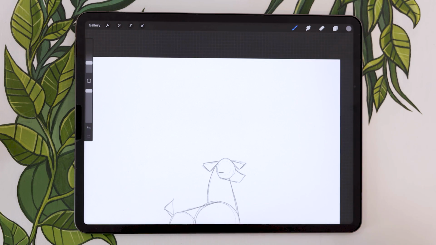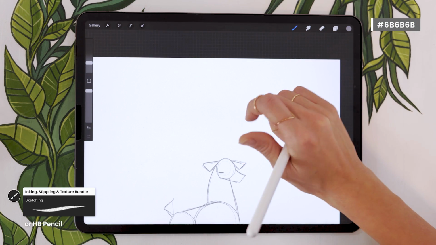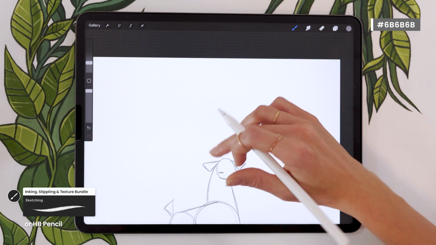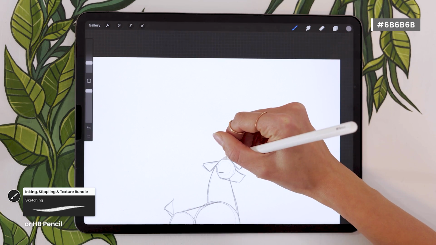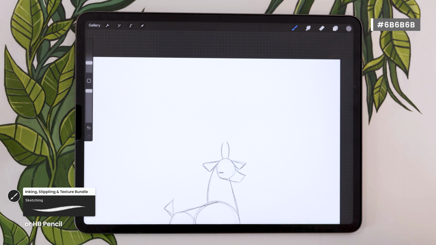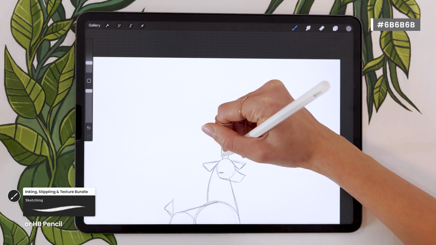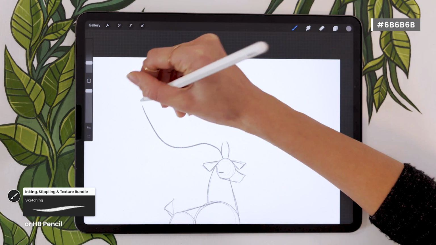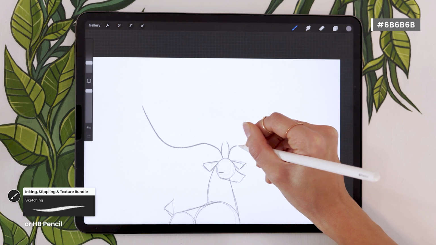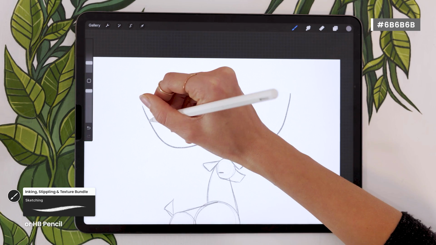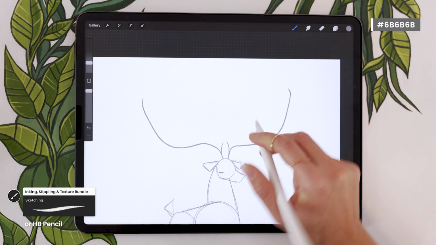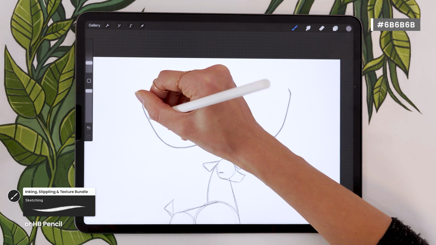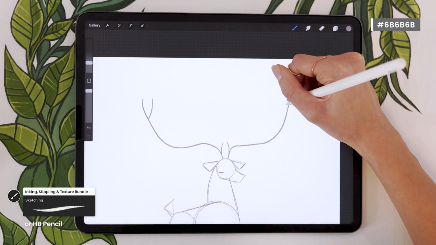And then I'm going to sketch the antlers really quickly. I'm not going to sketch necessarily the thickness, it's really just going to be the direction of the different branches of the antlers. So starting with just 2 vertical lines like this in the middle. And then this big angle shape on both sides. Making it flick slightly towards the inside, kind of like this. And adding a secondary little branch on the top section.